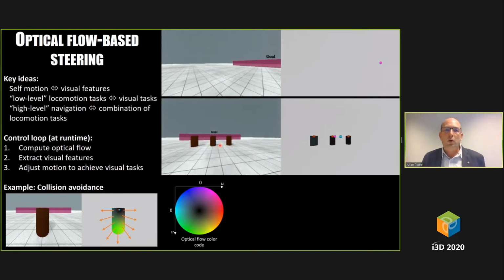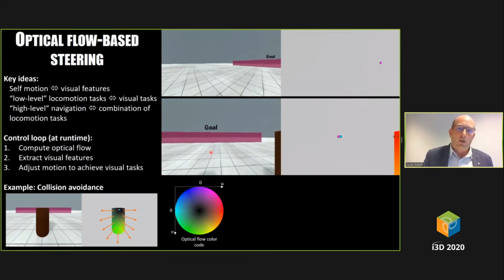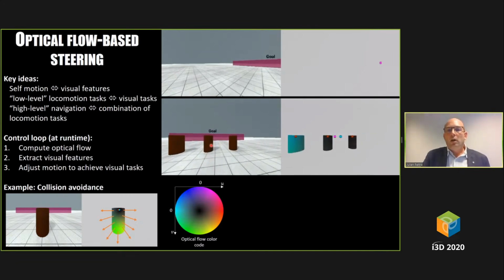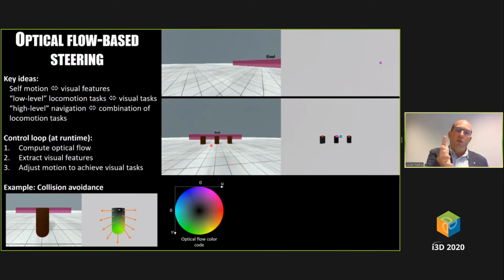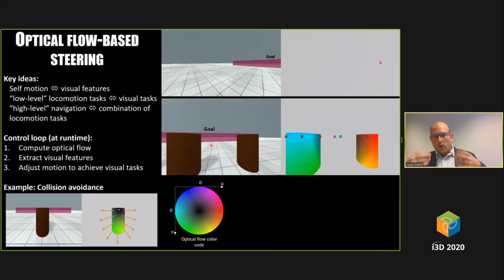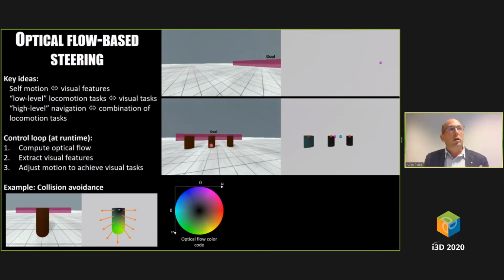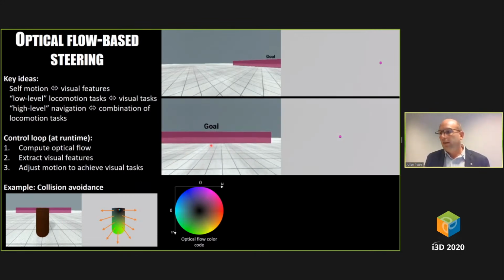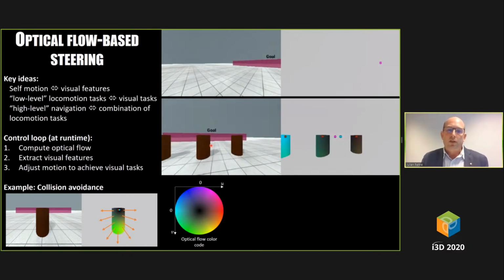And this is an example of the motion we get from this rule. You can see that the avoidance of those objects is quite anticipated. So optical flow is providing this, it's called a proactive variable, since it tells something about the future state of objects.